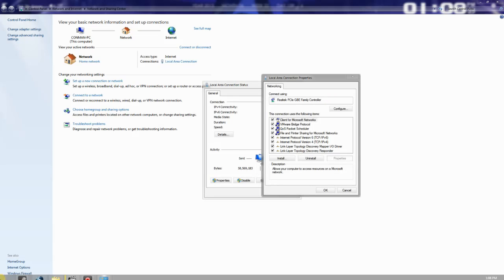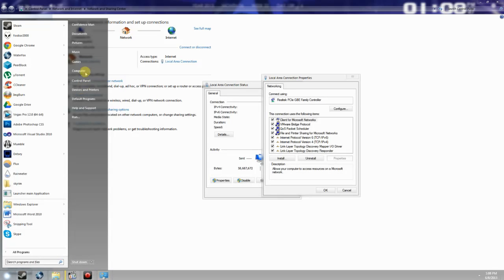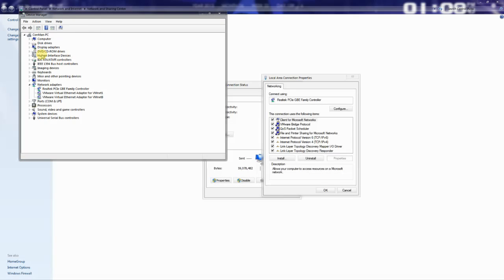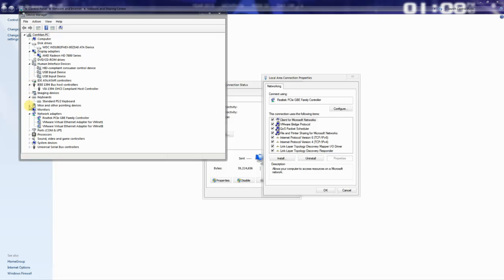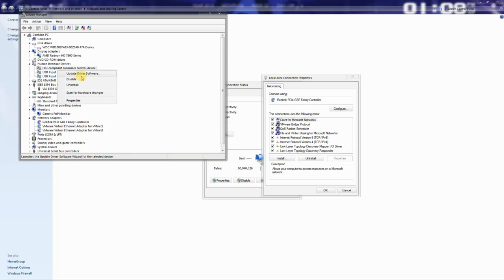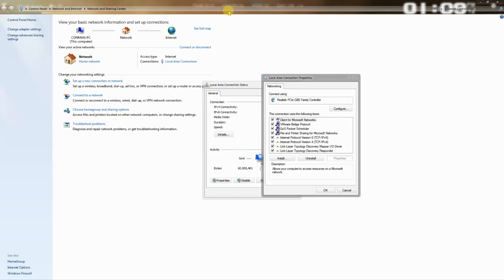You have to go to your device manager. For example, let's see, computer, device manager. You open this, and these are all your devices. Open all of these and see which ones have a little yellow exclamation mark, which means they're probably out of date, or you have no drivers for it, which is even worse. On Windows 7, you can try to update the driver, and Windows will try to look for it by itself. If that doesn't work, same thing: Google the name of it, find the manufacturer's website, update your drivers. Most of your computer problems can be solved by updating your drivers.